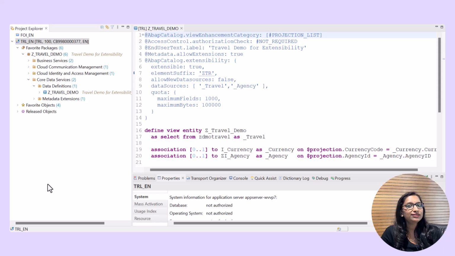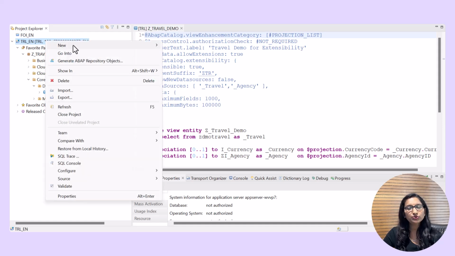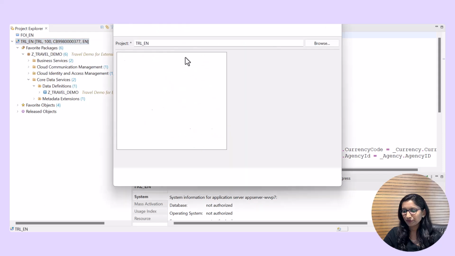In order to extend a CDS data model, you need to use a view which has been released. To get an overview of the CDS views that can be used for extension, you can create a new ABAP repository tree. To do that, select the system, right-click, and then choose New ABAP Repository Tree.